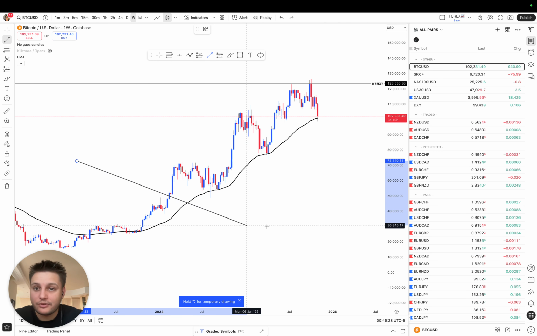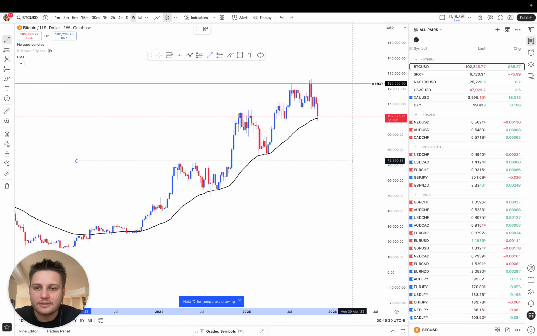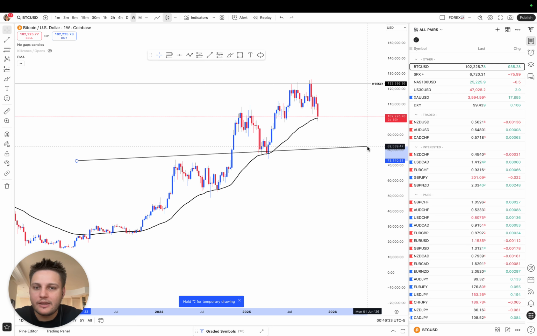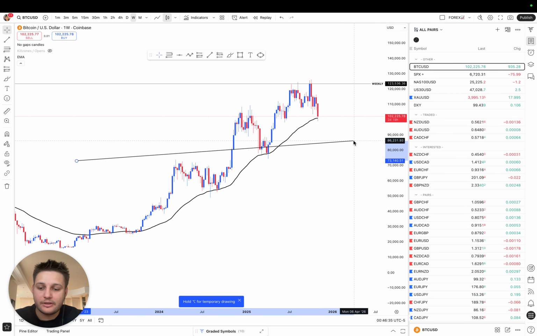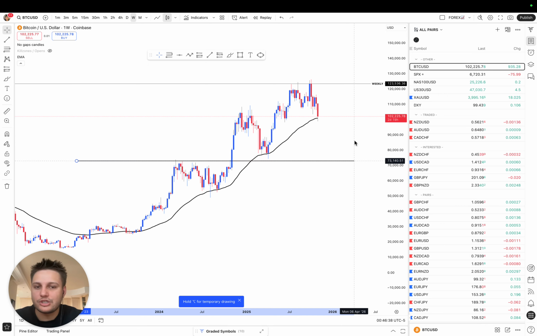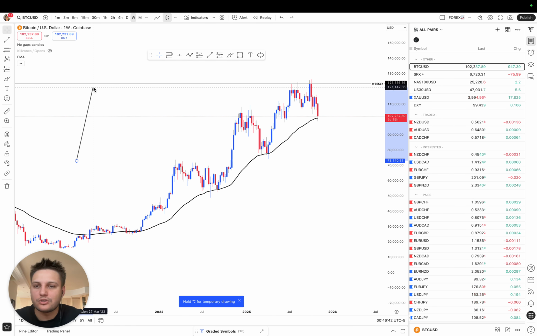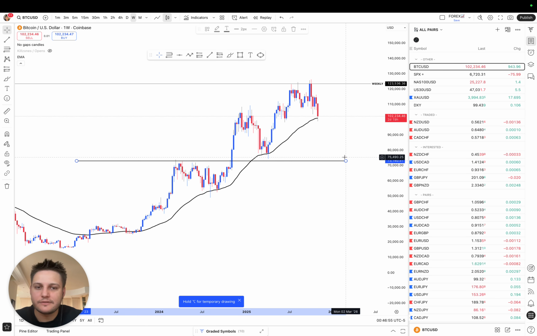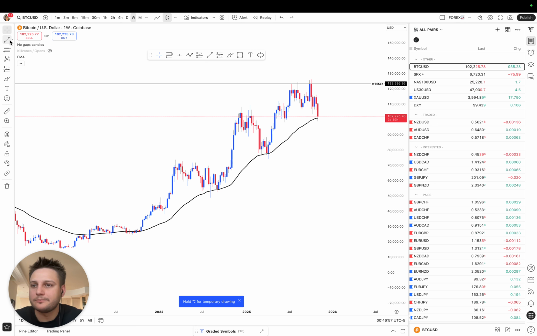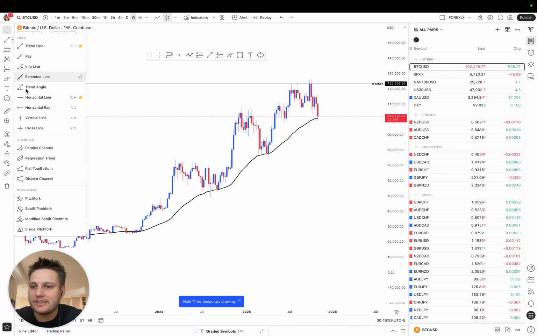But here's a trick for these lines. If you want them to be straight across, sometimes you can't get them to be straight. All you have to do is click on it, hold it, drag it, and then hold shift on your keyboard and then let go. Boom, it's a perfectly straight line. Same thing with horizontal, shift. So it's whichever direction it's closest to. You can even have it be diagonal. So that's just a little fun fact. All you gotta do is drag it, click shift, and it will straighten out for you. So that's basically all I have favorited from this section.